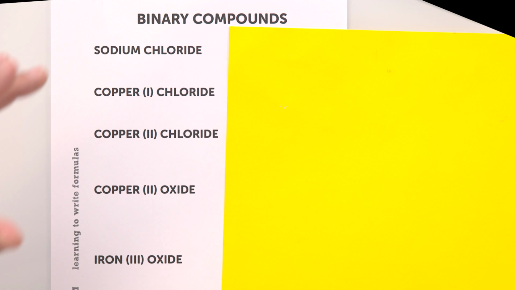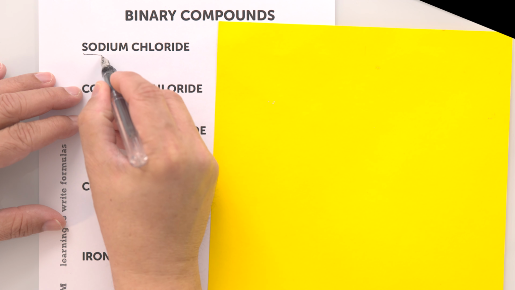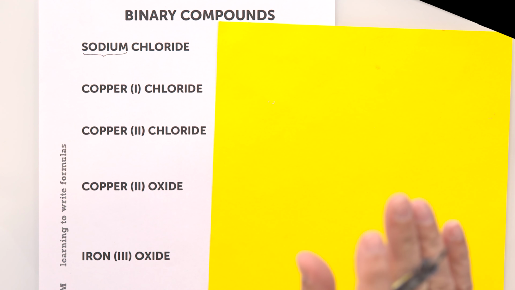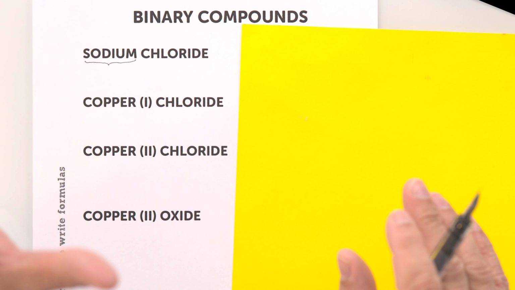So the very first example is sodium chloride. So on a test, on a quiz, you're going to see something like this, and it's going to say sodium chloride. So when you see that, super important that you are focused on this right here first. Okay, and that is going to be red. The important thing is you recognize that there's a metal in there. Okay, so sodium chloride. Sodium is a metal. We're talking right now about the cutouts. And I'll explain what binary compounds are in a minute. But sodium is going to be red.